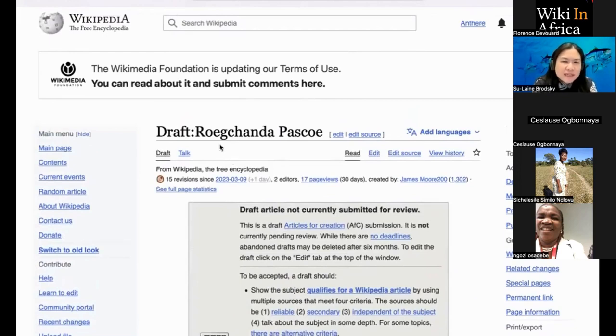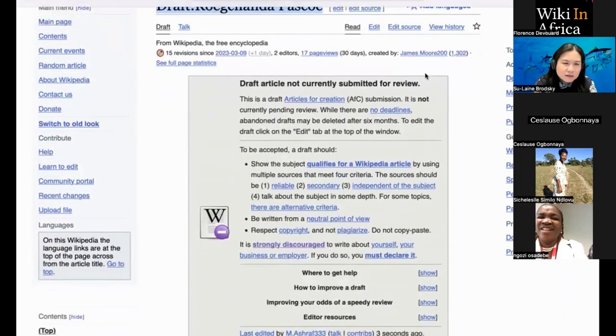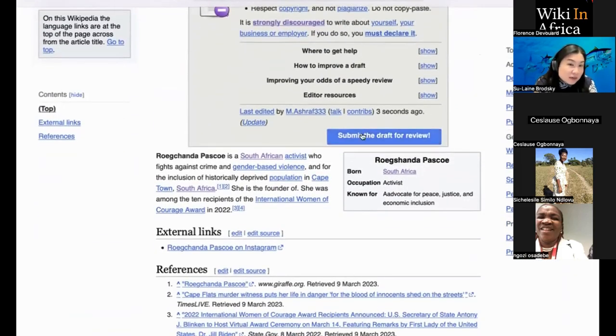My opinion is that this happens all too often. Articles that are notable get sent to draft space because we don't have enough checks and balances against people doing that. And some people like to send things to draft space, to be honest. Yep. So, well, you can just send it back to Mainspace, fix that error. If you see an error, it doesn't say what she was the founder of.